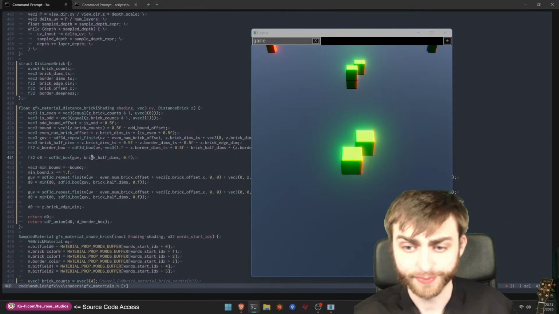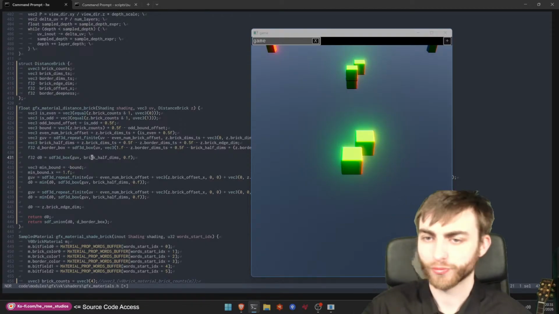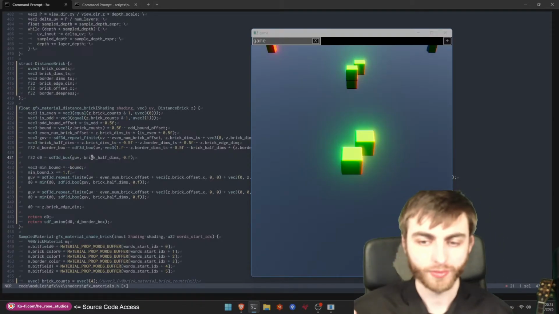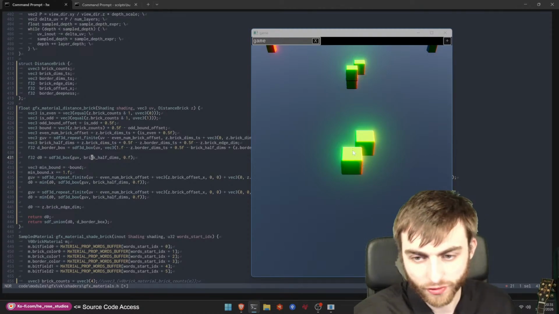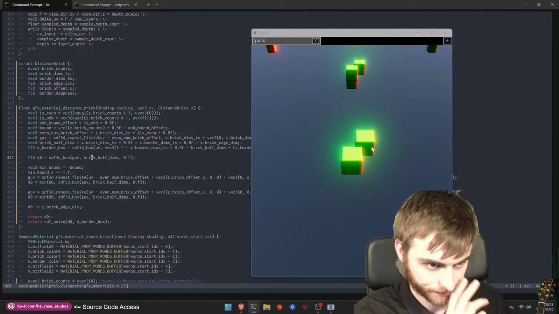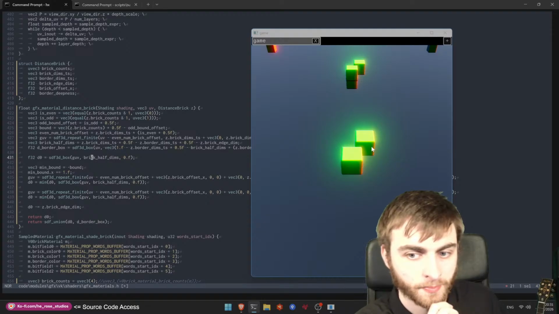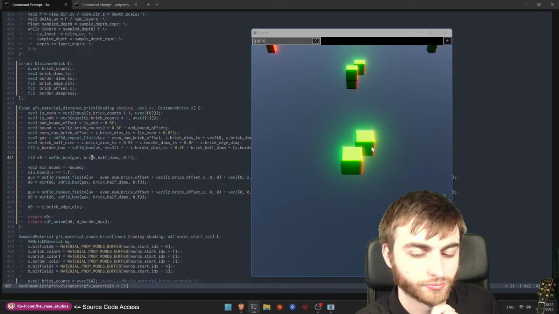So what if, right, we just did, hear me out, 2 bricks. And they're just offset like this. Now I feel like it's going to have problems.